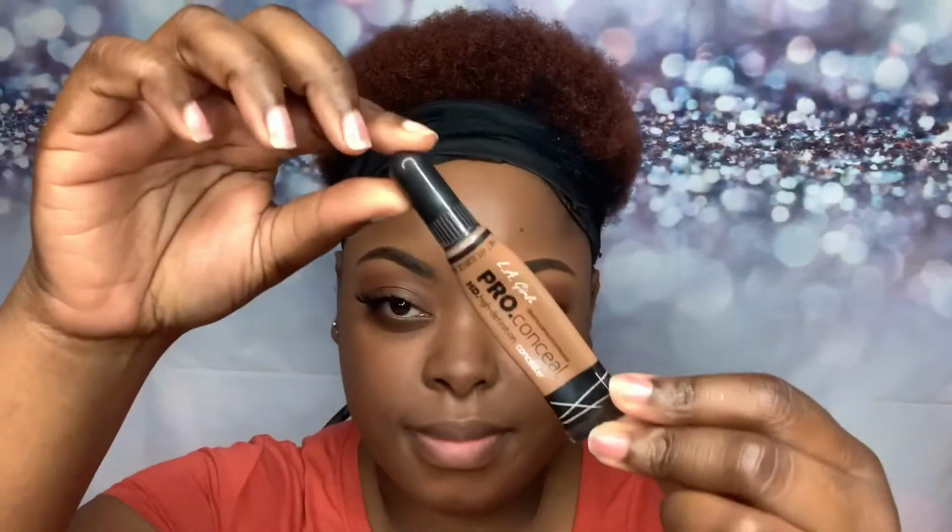A good trick is to use a beauty blender when you're finished using your brush to further blend out the foundation, just so that it looks seamless. And that's what I really love to do.